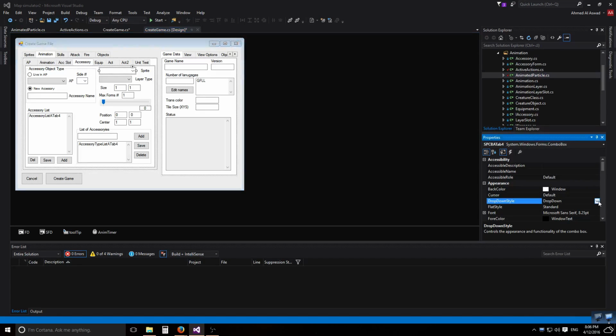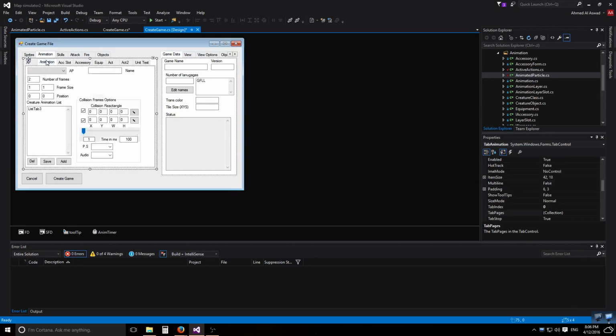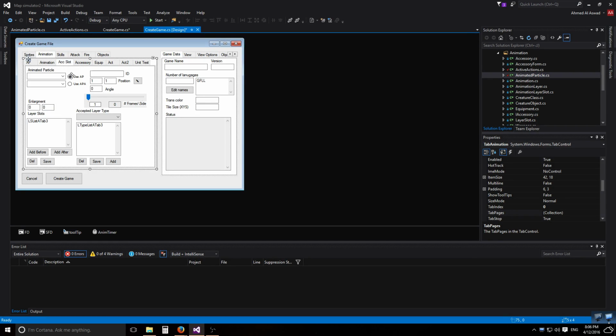When I started the system, it was simple, elegant, and not that useful. A lot of problems were generated after it got a little more complicated. Like the animated particle pointed to by this page is different from this page, and I was using the same one.